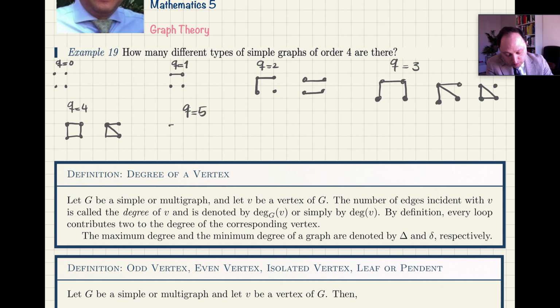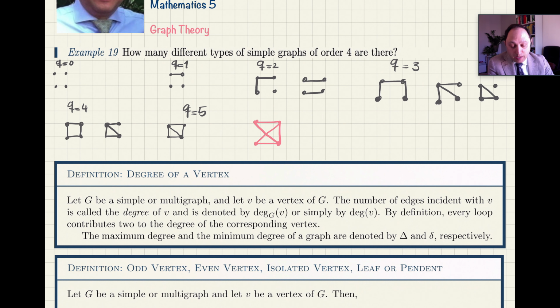So let me just draw the simplest one, this one. Do I have more with 5 edges? Yes. Can you tell me how? One where there's a cross and we will do one of the sides. Okay, so let us do that. So you say cross like this and then what? No, wait, maybe that's a duplicate. Yeah, that's a duplicate, isn't it? Yes, so that's also a duplicate.